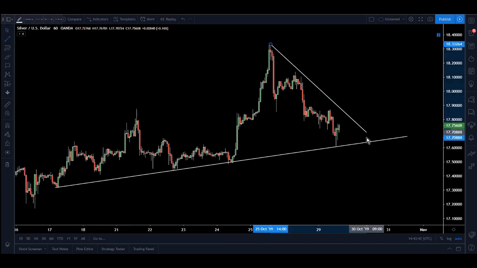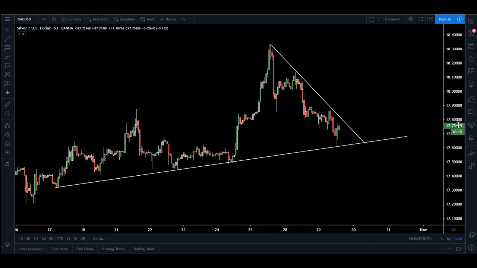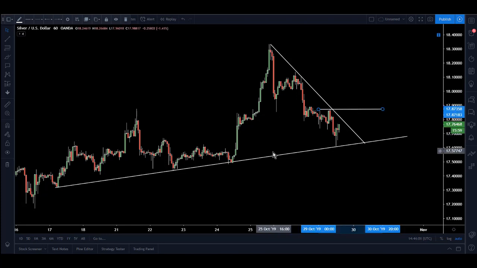Well, look for a break of this trend line potentially, or counter trend line. And really you'd want to see a break of this swing high here. Because we're not just looking for a break of the CTL, we're obviously looking for a change of cycle. We're looking for a change from these sellers into buyers. So if we're going to see buyers take over the market, then we're going to see that last swing high broken, preferably some kind of retest, but it can move pretty quickly when it goes, silver.